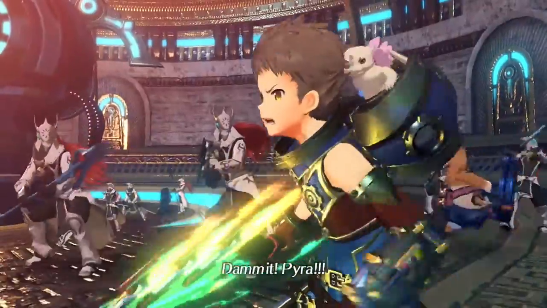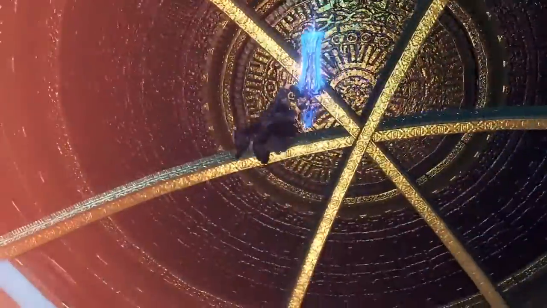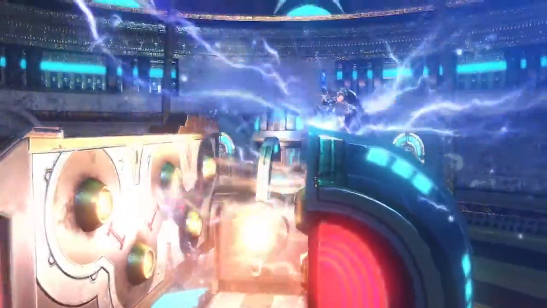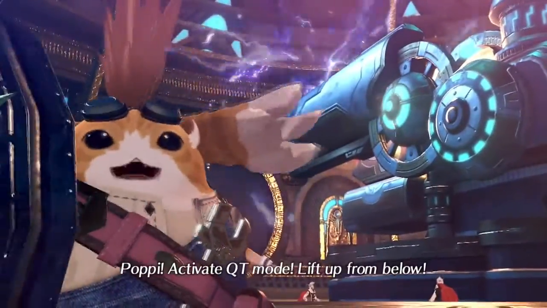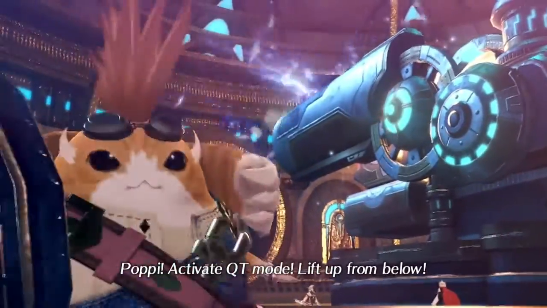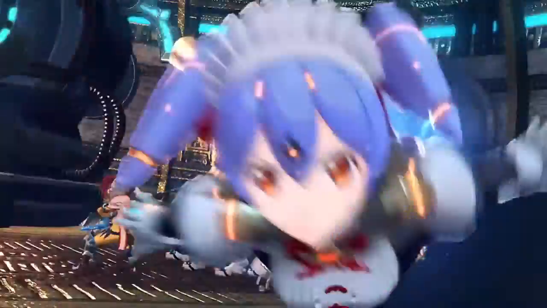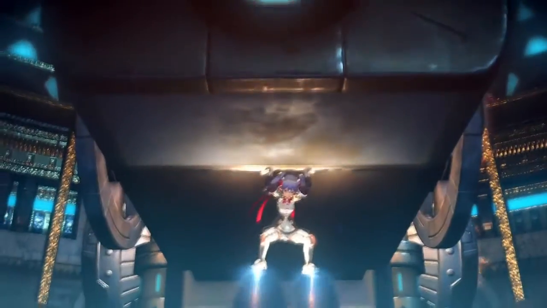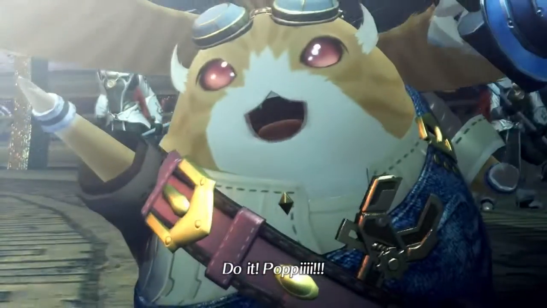Damn it! Pyra! I won't let you! Go Zeke! It's not enough! Poppy! Activate QT mode! Lift up from below! Understood, Master Pod. Damn, girl. Do it, Poppy! Yeah!